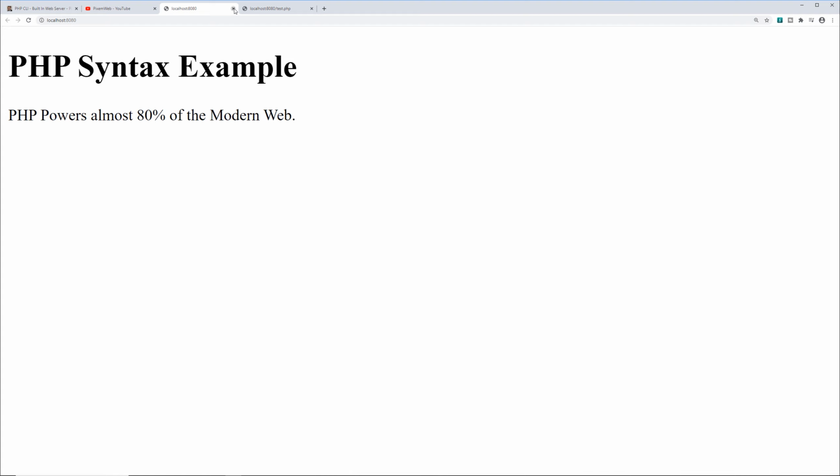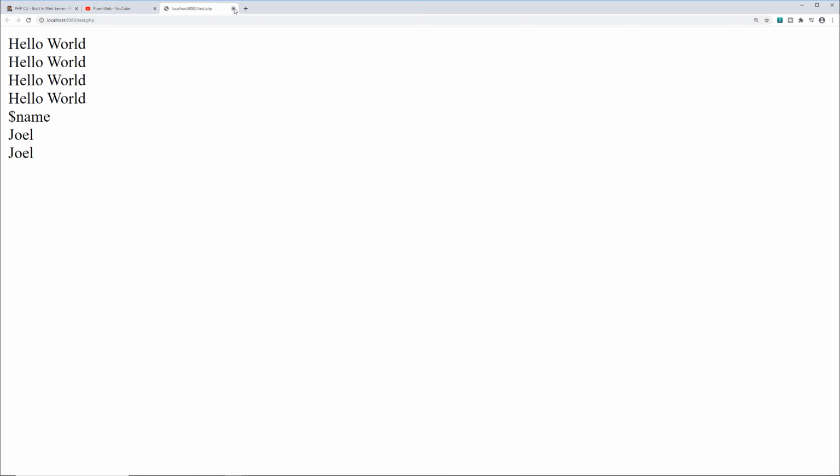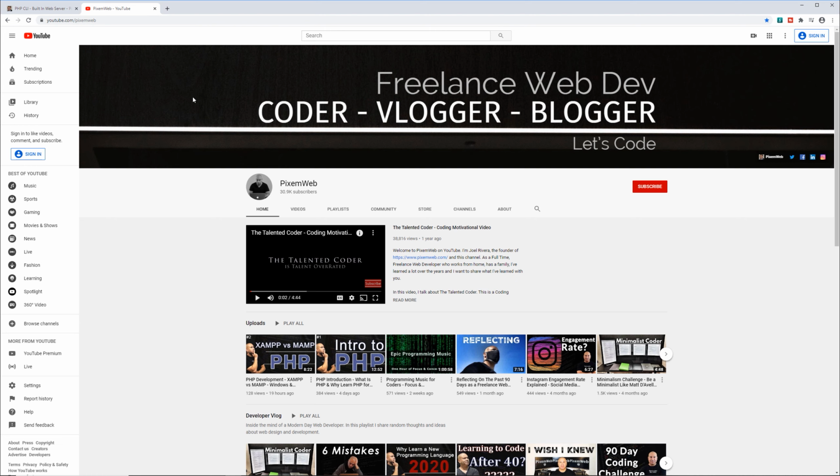Well, if you're not going to be working with a database in a particular project or a particular part of a project, and you don't want to fire up another application, then you might just want to use the built-in web server. But now let's move on to actually using the command line to output our information right within the terminal. Let's see how that works. I'm going to X out of these. I'm going to go back to our code editor.